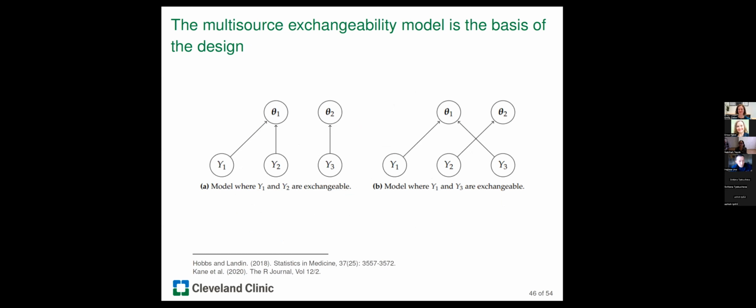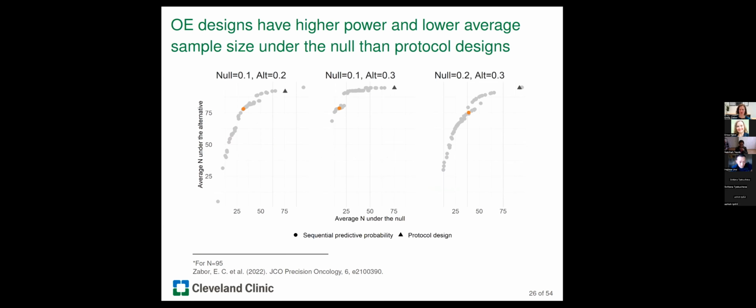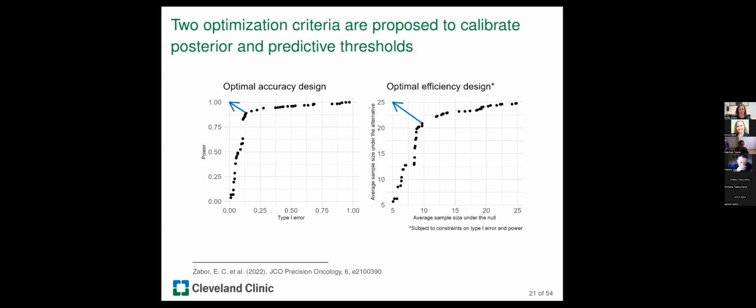May I ask a question? I'm Hajime. Thank you for a very nice talk. I have a question about slide 21, in the first part of your talk. The first question is about the right-hand side. You have the constraint on type 1 error and the power here. Is there any range of type 1 error and the power here?